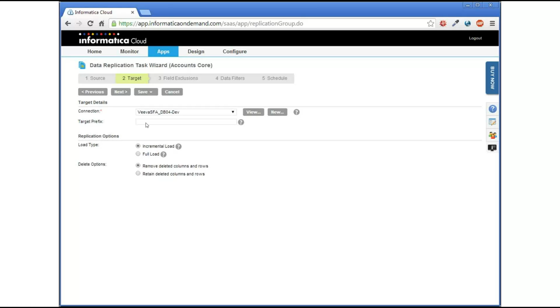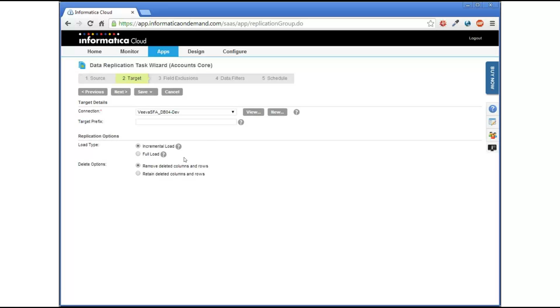Then the other big options here, which is really important, is you identify whether you're going to incrementally load or you're going to do a full load. So in the case of incremental loads, every time it processes, it's going to simply update the rows or insert the rows that are new or changed. And so your time to replicate is very short after you've done the initial replication. However, you also have the opportunity to do full load. And you can choose that so that perhaps you've got a table that, for the nature of it, you want to load fully every single time. You can choose that as well.